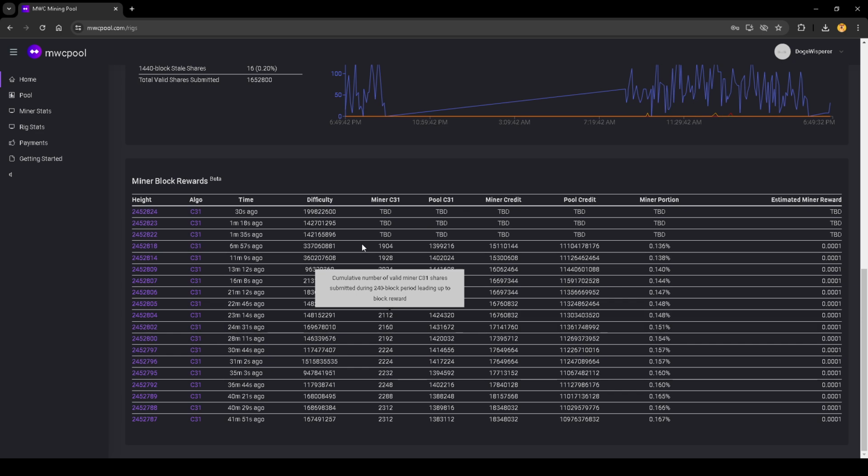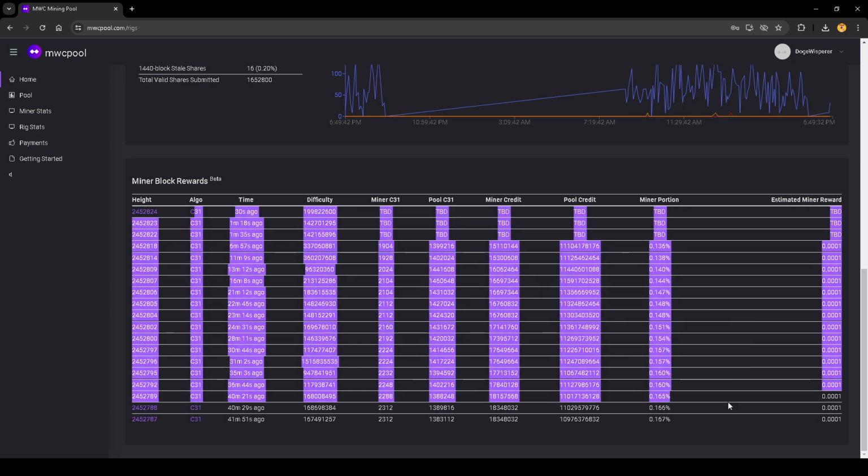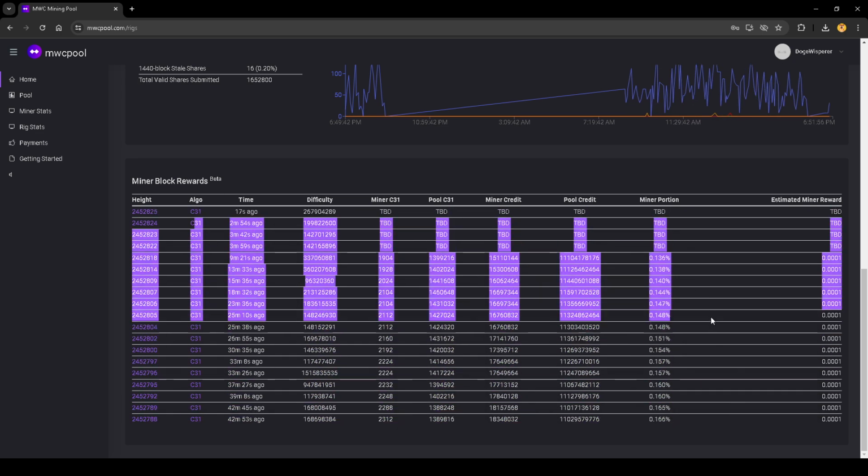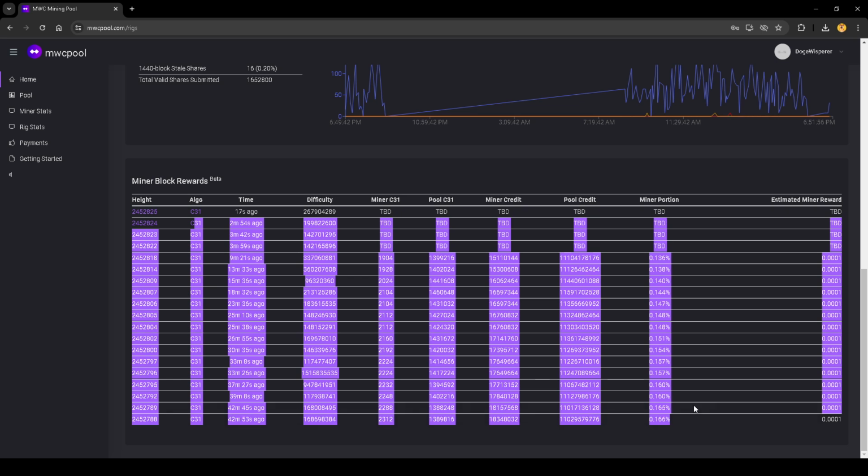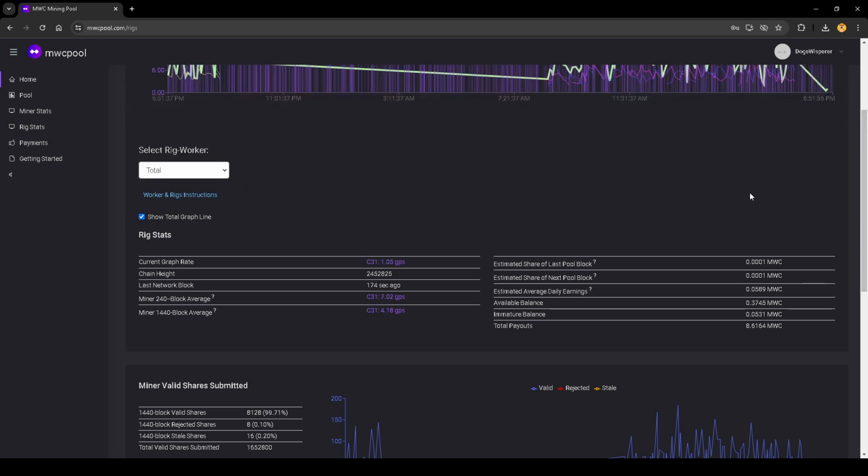Now, down here it shows you all the different things that you can actually do. Oh, I'm sorry, not do. All the rewards that you get from the mining. And when you see the TBT, that means to be determined, meaning that yes, you got the reward, but it's shared between all the miners. The less miners that you have running on this pool, the bigger your reward. However, if there's more miners, it's less. However, like I said, I really haven't had any issues with this.